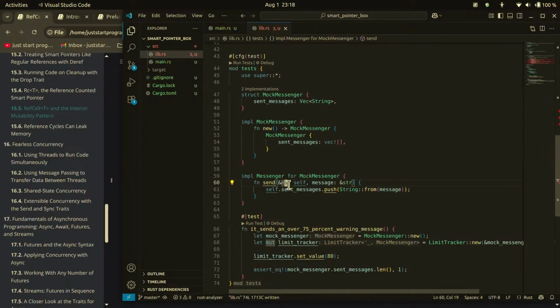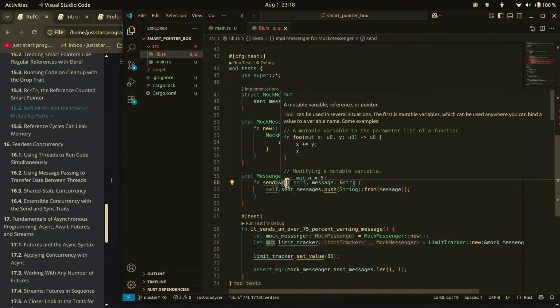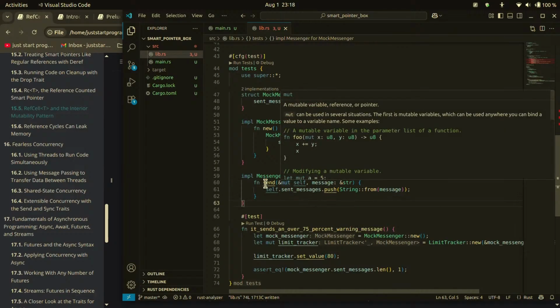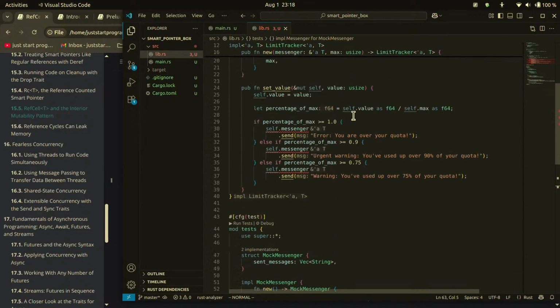So this one will be allowed at compile time. Why does it suggest it to be mutable? Okay, did it change anything here also?